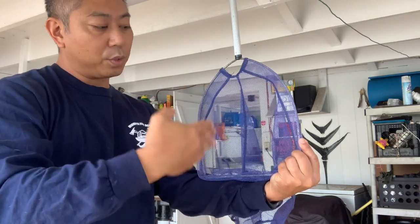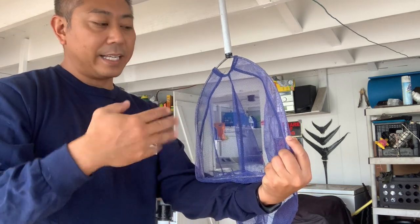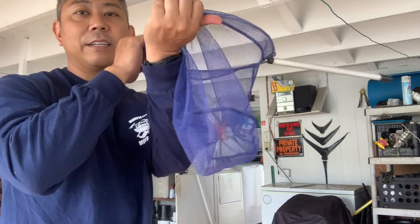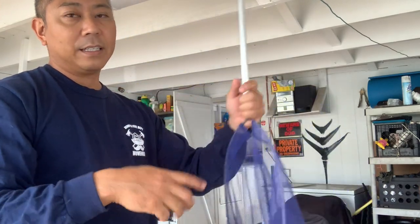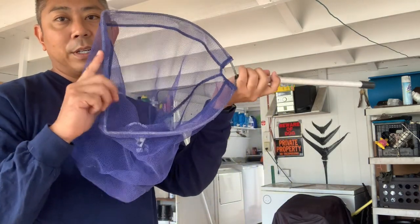You're going to put the nose in front of the net, and all you do is tap the fish by its tail and it'll swim forward right into the net, and you can lift it up. But if you have a round net, it could easily miss the net. So if you're going to get one, get one like this.